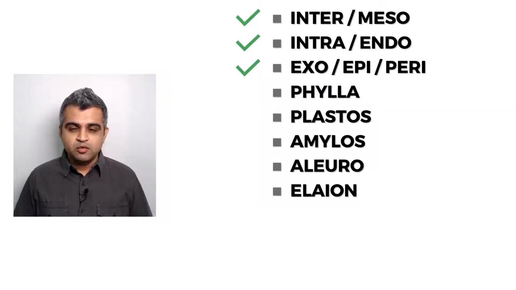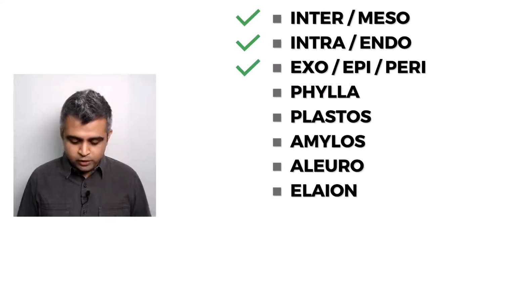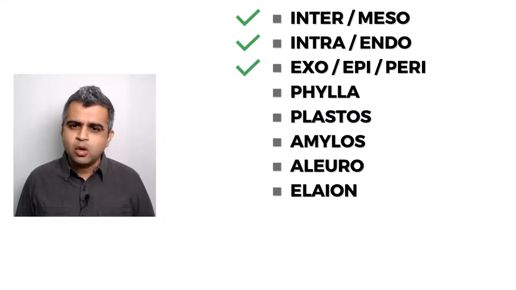So I don't know how many of you know this. In Greek cuisine, they use a lot of olive oil because olives are commonly grown in that Mediterranean region. So their word in their ancient Greek language for olive oil is basically elion. So amylos is starch, elluro is protein, and elion is going to be olive oil or oil.